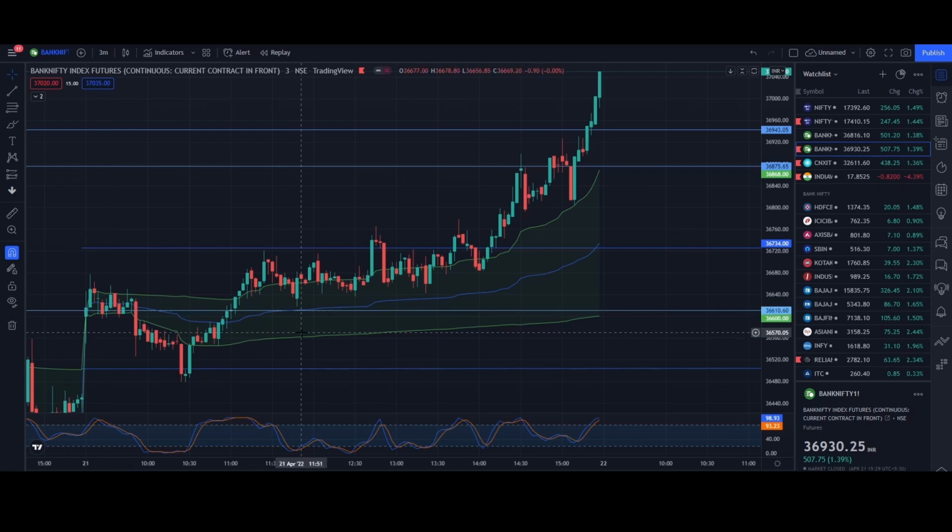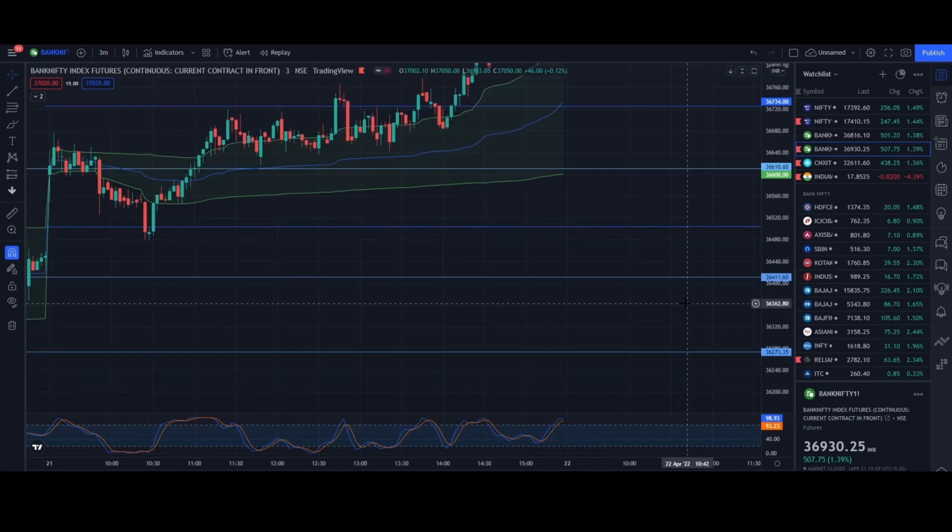But before taking a non-directional trade, I had to decide what my exit points or important pivot points for the day would be. So what are pivot points? Pivot points are the levels that we draw on the chart depending upon the previous day, previous week, previous month, important points where we find that the market could make a move or show some price action. Today's pivot points were 36,943, 36,875, 36,734, 36,100 and 36,270.